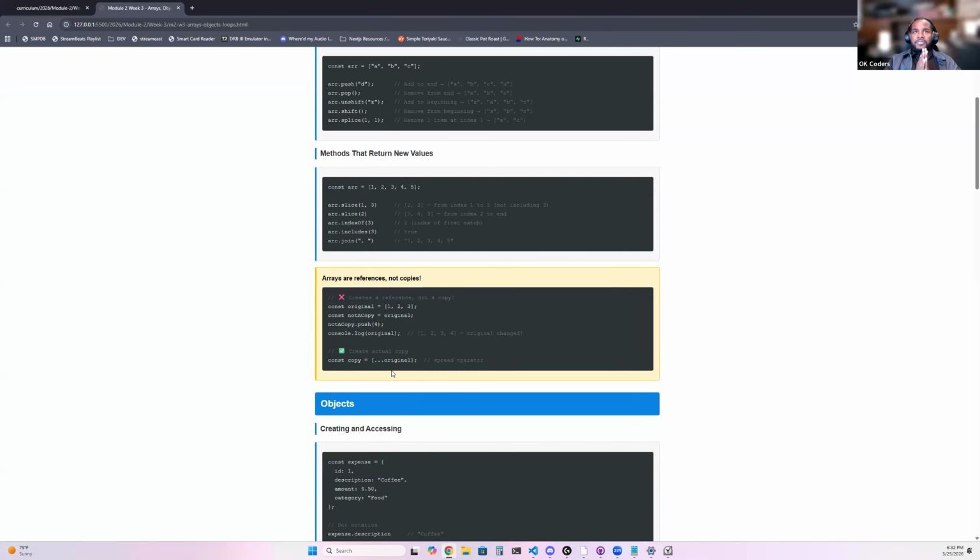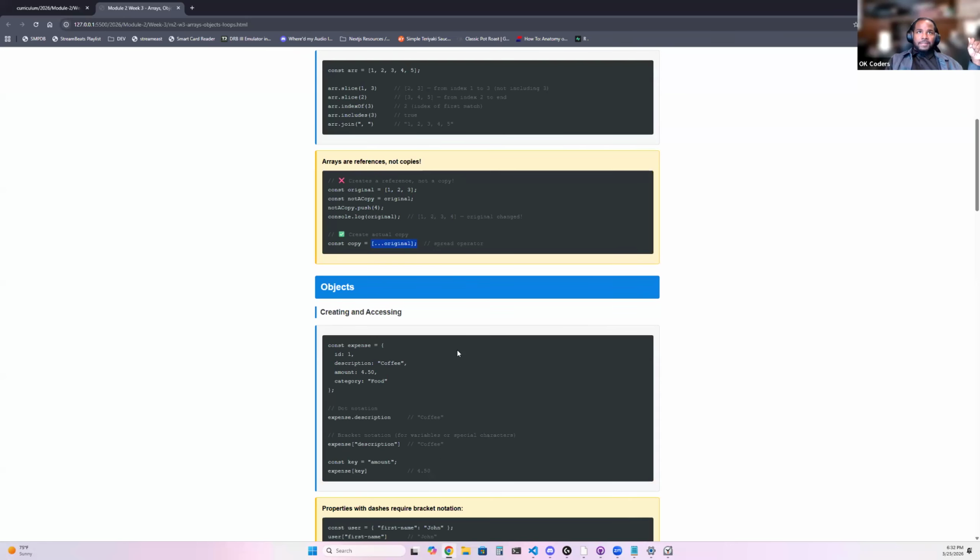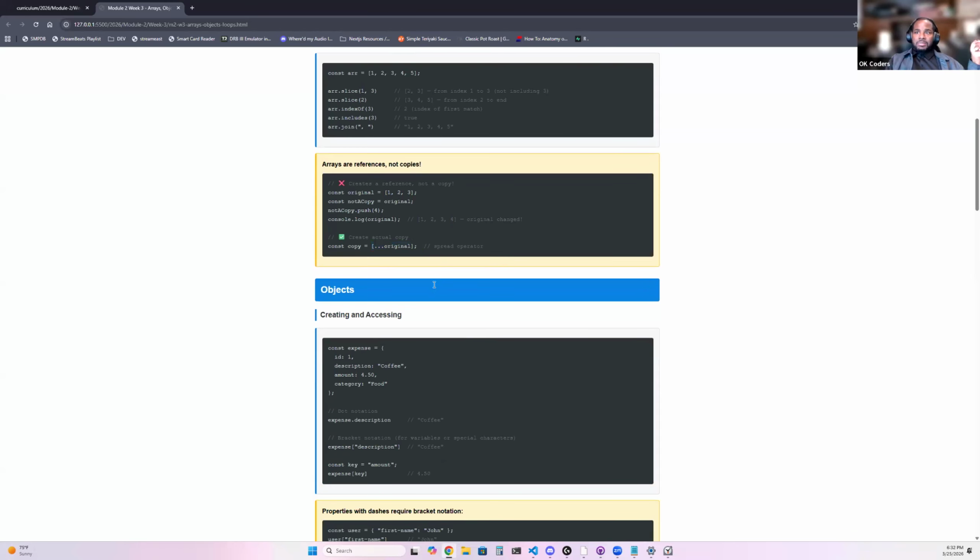So it's as if you are inputting those items into that new array. That's how you create a true copy. Like I said, this is one of those built-in JavaScript features that uses a loop as well, so that you don't have to build a custom loop every time. Does that make sense?